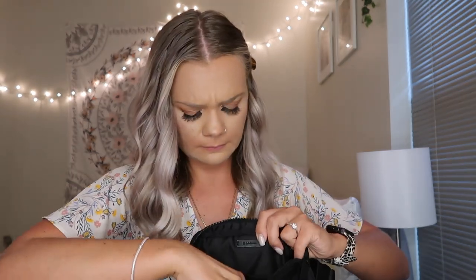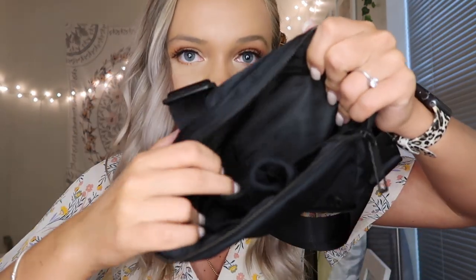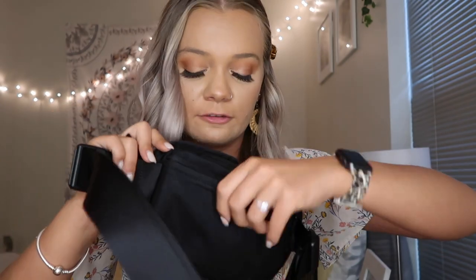My next favorite, I've showed you guys this in a vlog — it is this Lululemon fanny pack. I am absolutely obsessed with this. I take this when I go on walks or runs just to put my keys and stuff in and my phone so I don't have to worry about holding it. I have an extra mask in there right now, but it has some mesh pockets to put stuff in and there's also another pocket in the back. I wanted this for when I run because I run in downtown Indy and I like to be able to have all my stuff on me — my pepper spray and stuff just in case. My phone and my keys go in there and my hands are free and I can just run.